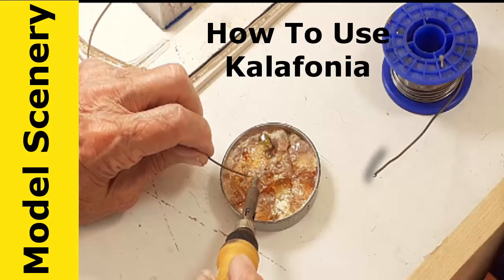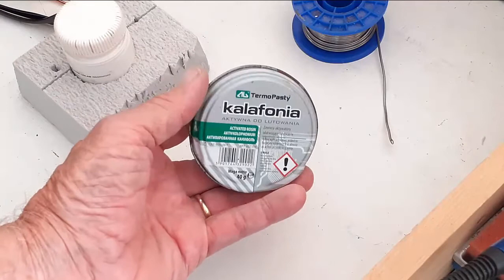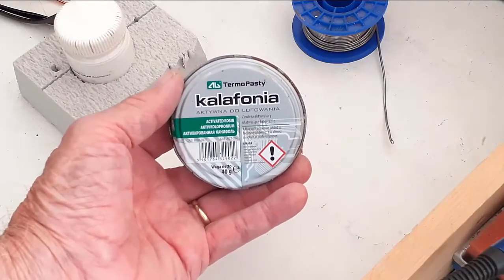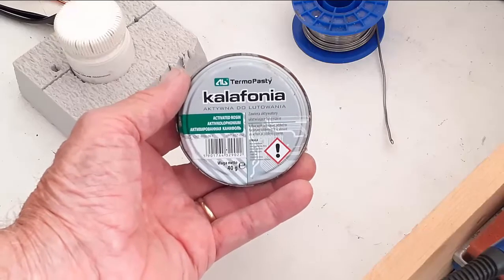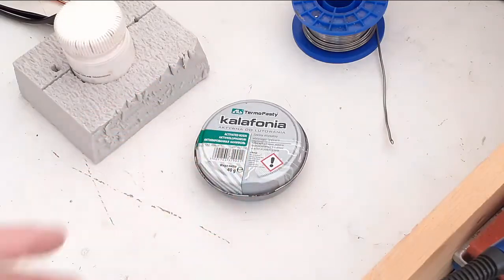This video shows you different ways that you can use California Resin Flux. California is probably the best flux that there is. It does not give off noxious fumes. Some people even think that the fumes are pleasant. It performs well as a flux and is also an excellent insulator. This insulation property can be very useful when working on circuit boards and repairing such things as phones and motherboards.